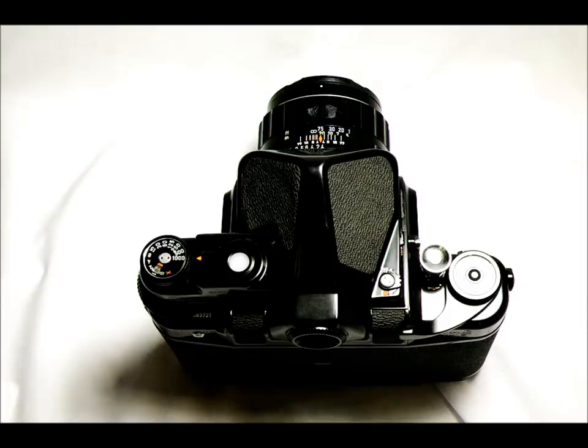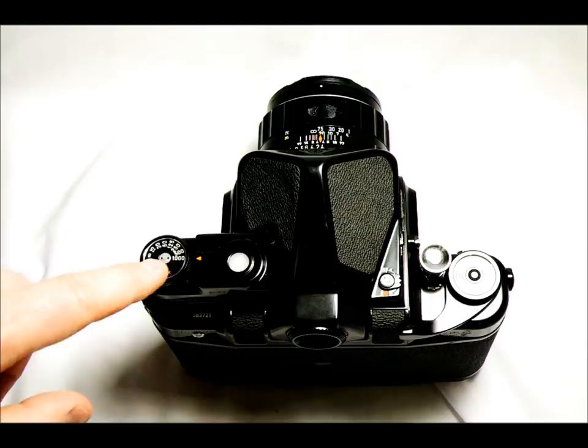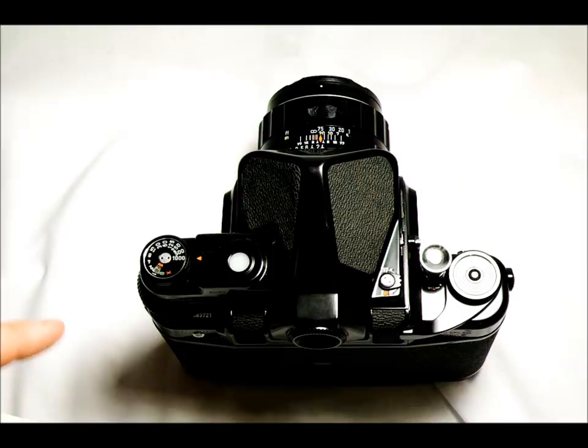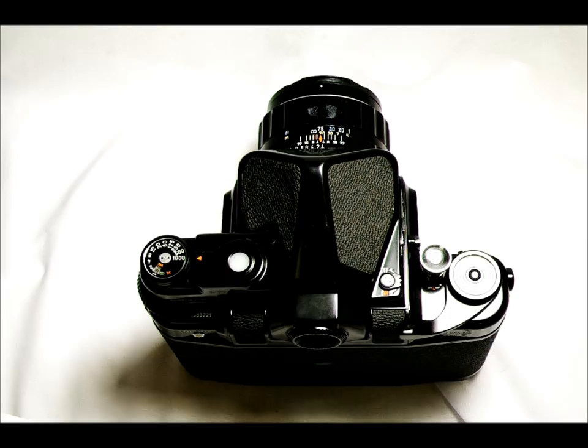Let's see. Next one, we've got the shutter speed index actually is in on the camera body. The battery check light is your shutter speed index, and the exposure counter is over here on this side, telling you how many exposures you've taken. In addition, there's the film ISO. Right now it says ASA on these due to the camera's age, but the ISO setting is over here on the front of the camera.